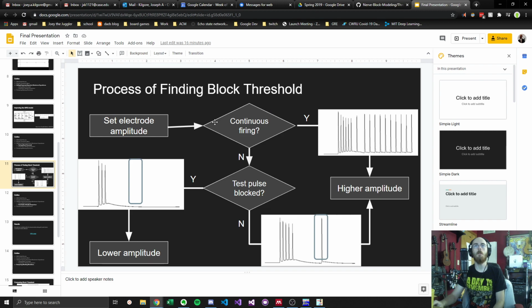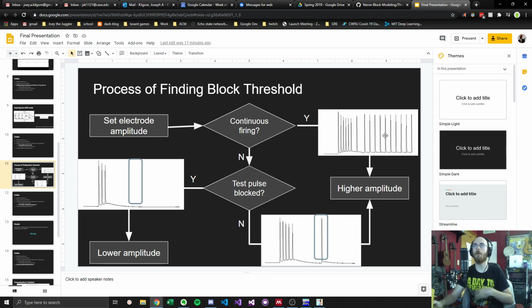From there, these two diamonds, these two conditionals, are actually going to be two whole runs of a simulation. In the first run, all we're going to do is run the blocking stimulus with nothing else, and see if that causes continuous activation, or activation sufficient that it's going to go all the way till our test action potential.